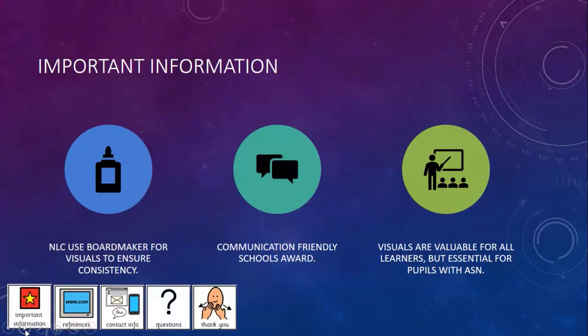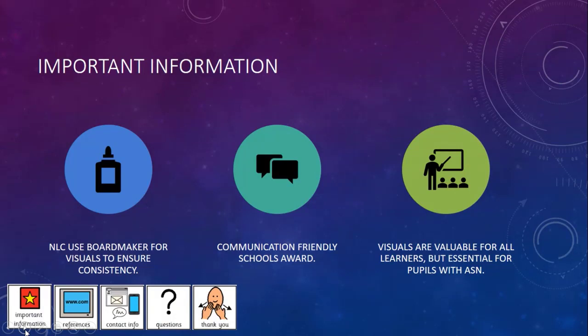One of the things I meant to say earlier, it's really important if you're using a visual that you need to teach it. You need to explain what it is. So, for example, if you look at the one down at the bottom of our timetable, we've got important information. Anytime we see a star, automatically we're thinking that way anyway. When we say to people, "Oh, you're such a star for doing that," we know it's something important, something special. Road signs have got the red around them, so that symbol is telling you that this is important information. If you are choosing a symbol for your important information, then any time that you use that, it should be that symbol that you use.